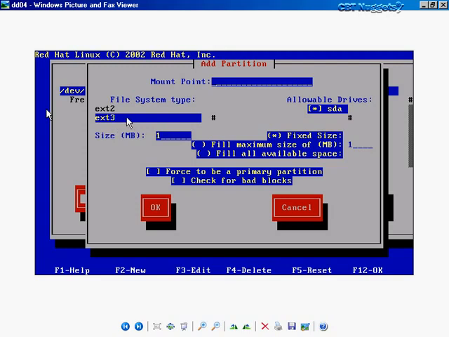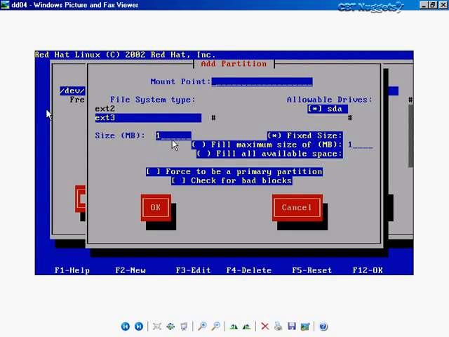We'll see that later. But for right now, there's our list. Here's the drives that we have available to us. Again, because I only have one drive, only one thing's in this list. And then once you pick the mount point and the file system type and what drive it is, you have to say how big the partition's going to be. And you have three ways you can specify the size of the partition.